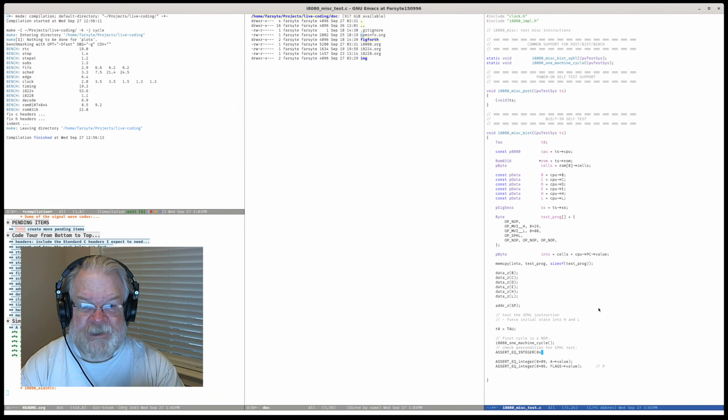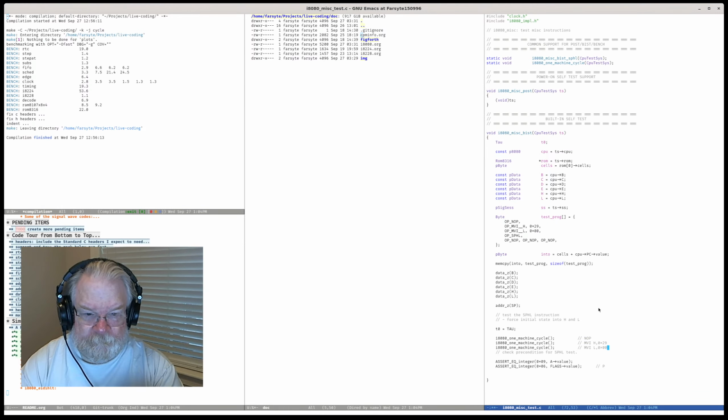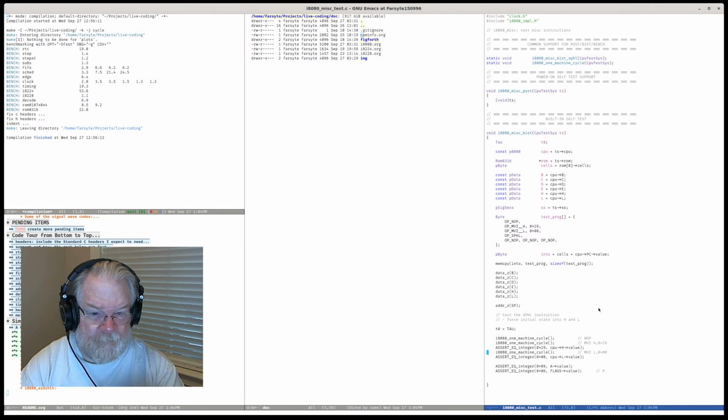So we want to assert that we see the right values. We shouldn't have to assert these because we know those instructions are working.